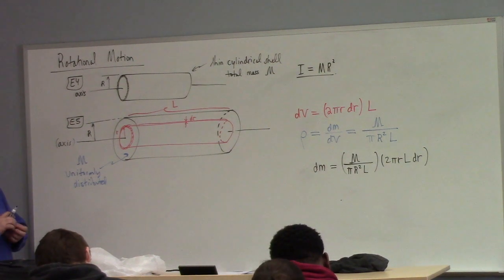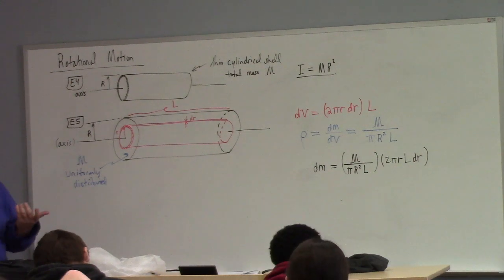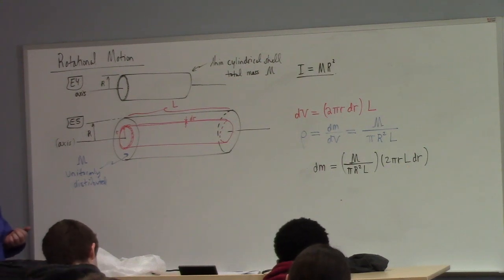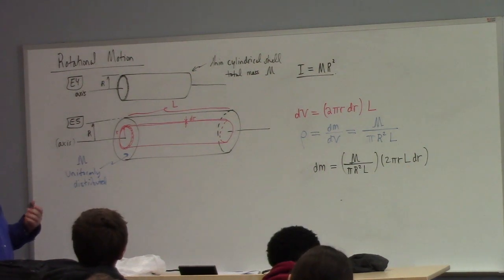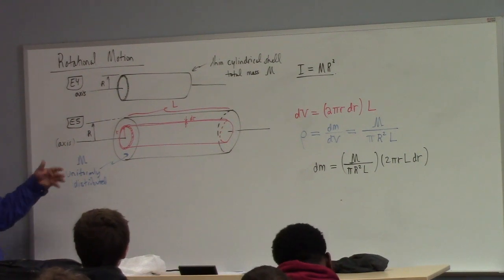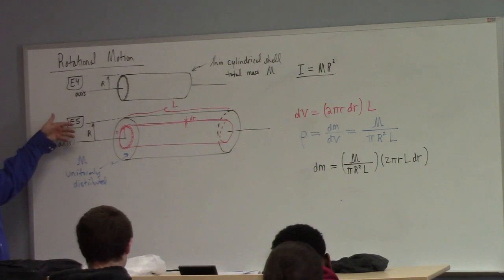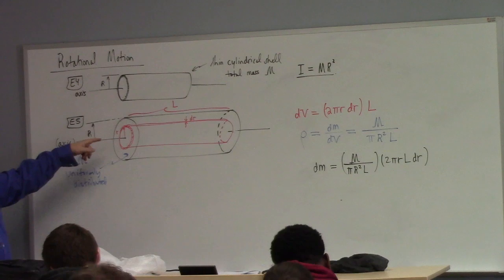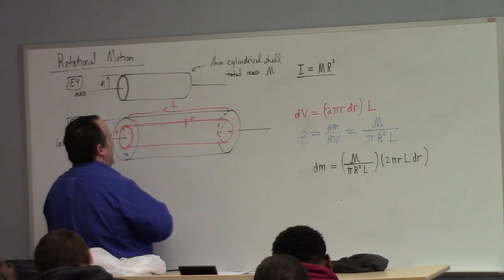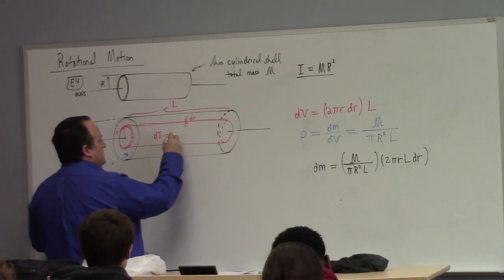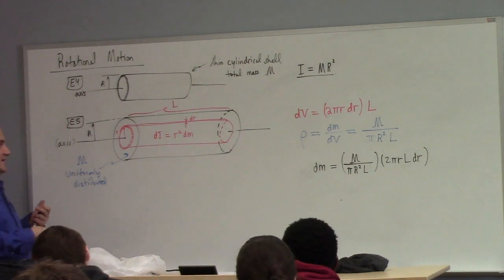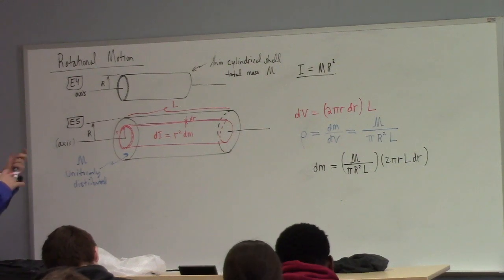Now why am I cutting this shape up into cylindrical shells? Why would I do that? To do integration. What's my goal here? My goal here is to calculate the moment of inertia for the solid cylinder. This is like a continuation of example 4 in some sense. So we already know that the moment of inertia for the red cylinder is nothing more than dI is r squared dm, because the totality of the red cylindrical slice is at radius r from the center.